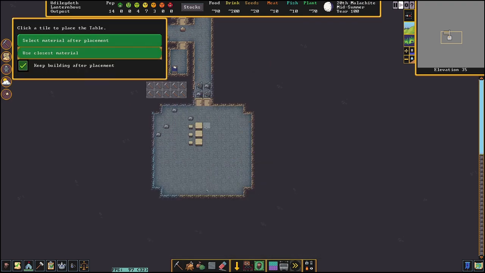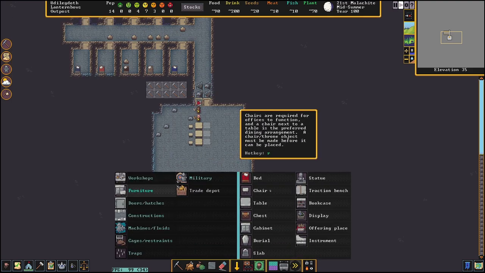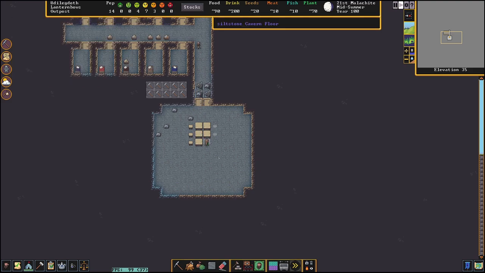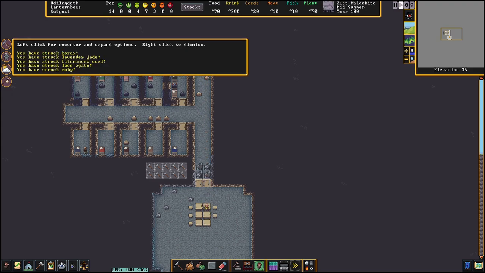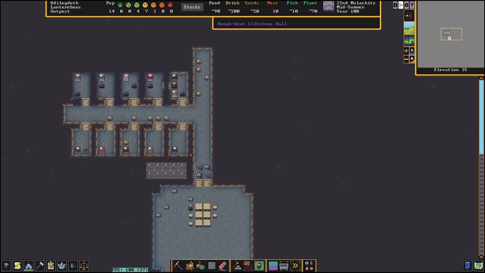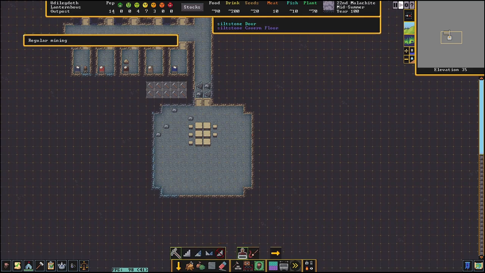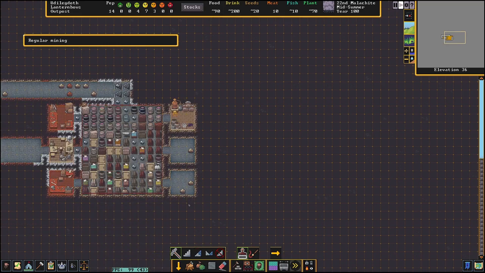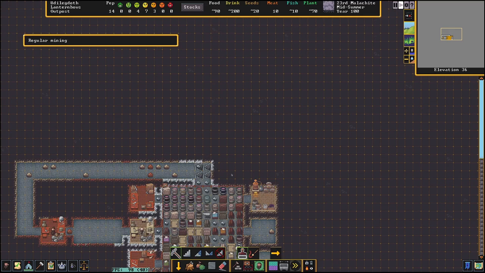Furniture table. All out of our chairs. Rock doors are done. Struck that. Master wheat mug. Good, good, good. All right, now what I want, because we're getting our pop fairly high now, I want to make offices. And I'm thinking the offices are going to be down in this area.